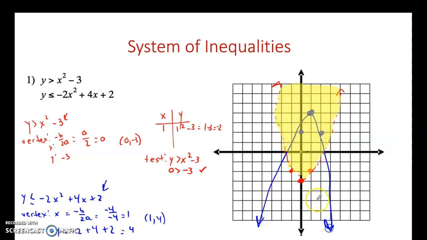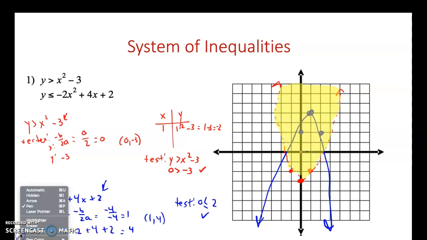Now, again, you're going to do a test point, so we'll do 0, 0. My test, I'll write that in blue, is 0 less than or equal to, once you put 0 in there, too. The answer is yes, it's true. So we're going to shade inside of here. Let's see if I can get a different color for the highlighter. I'm not sure if I can. Yeah, I can't. So what I'll do is use the pen to shade this so you can see.